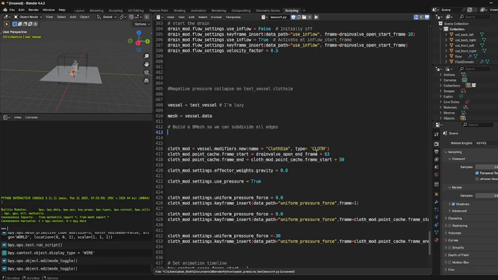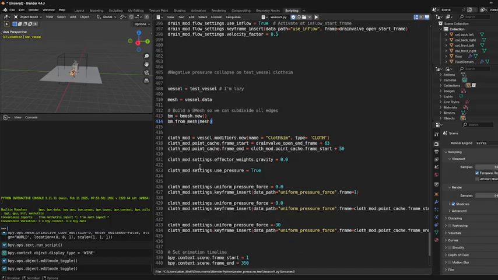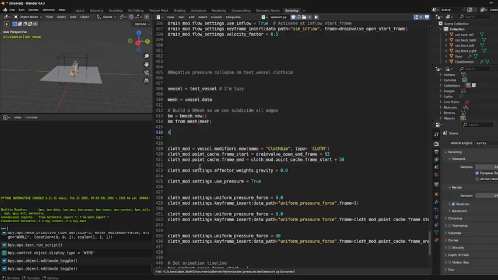So bm equals bmesh.new(), then bm.from_mesh(mesh). So this mesh is this mesh. So yeah, it knows that we want to build a new bmesh of that mesh.